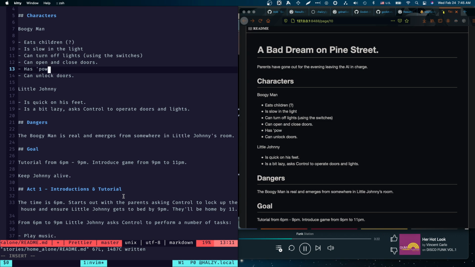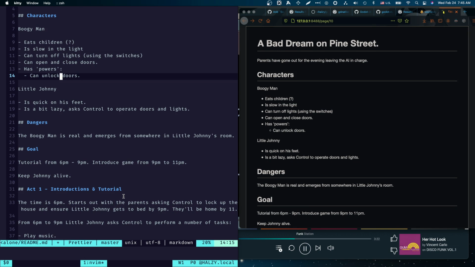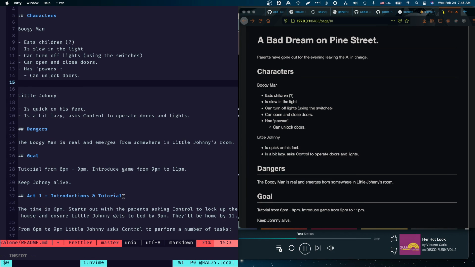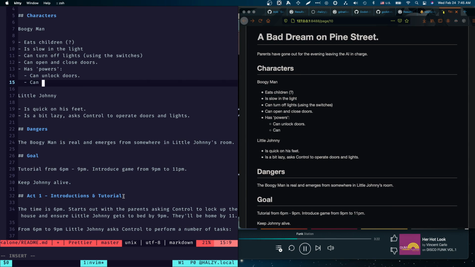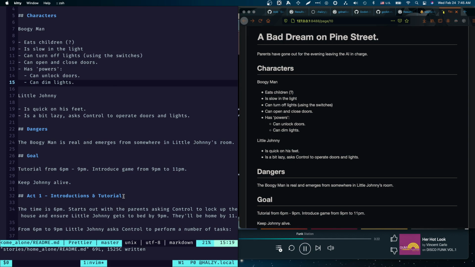Has powers. Can unlock doors and dim lights. Oh, can break lights maybe. Maybe they can actually destroy the lights. I don't know, does the future have light bulbs? Or is there just a glow?